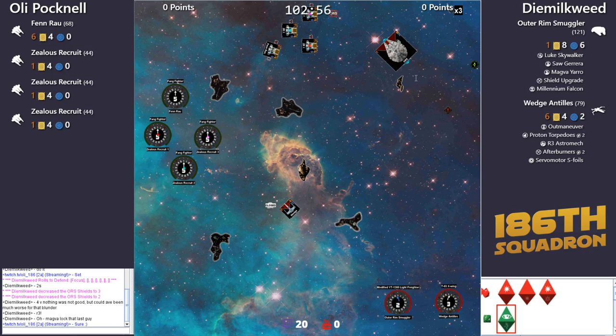I'm not actually sure what I want to do here. So the issue that I've got is that Wedge is just going to come in and blast me with a torpedo. I don't really want that to happen. That's quite a scary prospect. The Falcon has two options. He can hard two, or he can one bank. If it was me, I would one bank. That means I can't really get out of this.